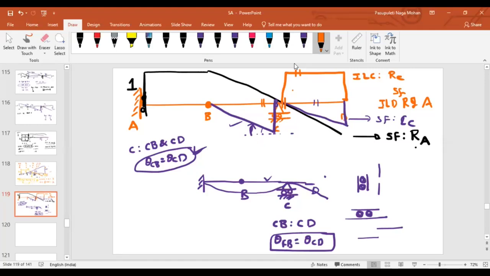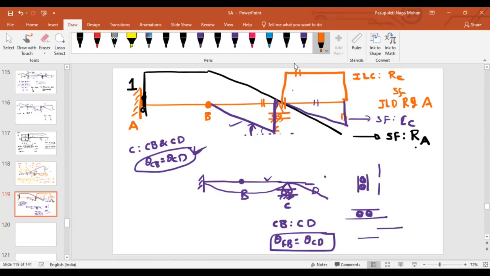Because the support is fixed, do we have the zero slope between A to B, sir? Or because of the hinge, we are getting zero slope? Because of the fixed support only, we are getting zero slope. It should be zero slope between A to B. If it is a hinge support, then it might not be a horizontal slope; there might be a slope. But if I place a hinge support there at A instead of fixed support, then obviously this is an unstable structure.